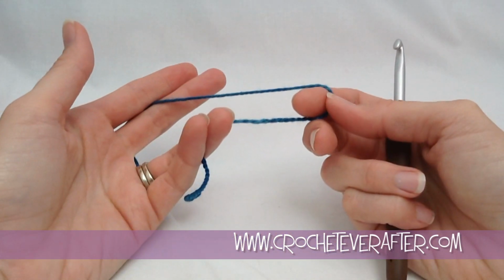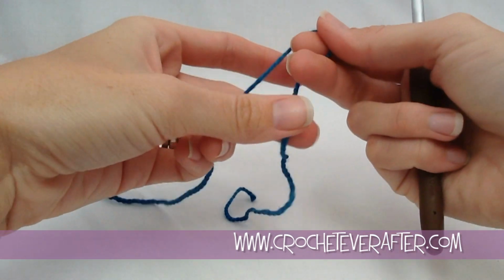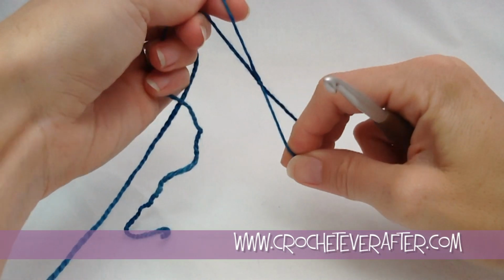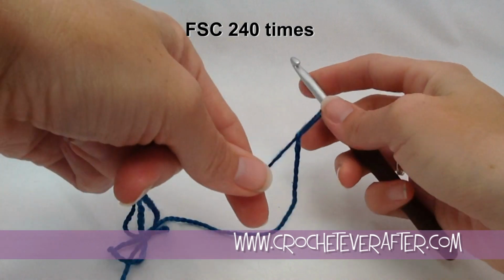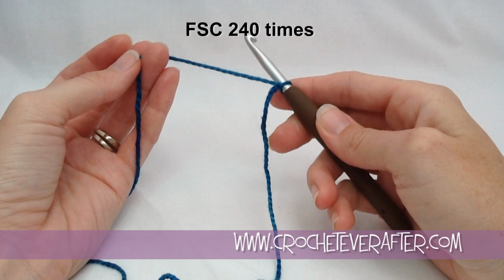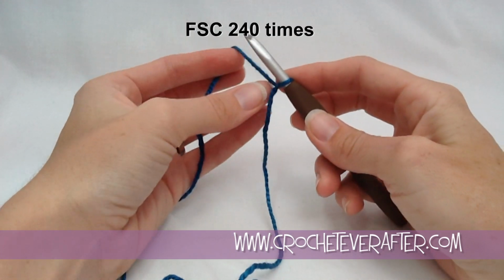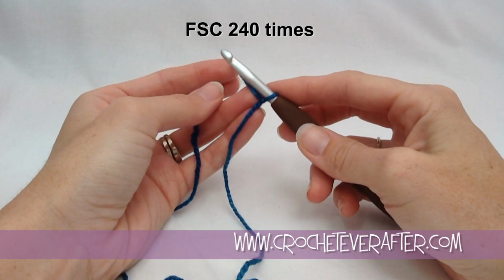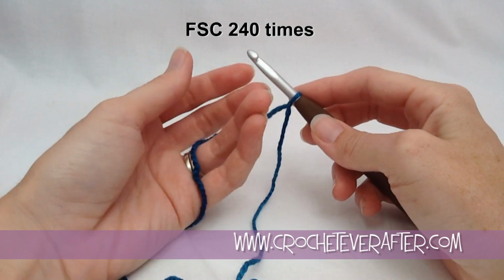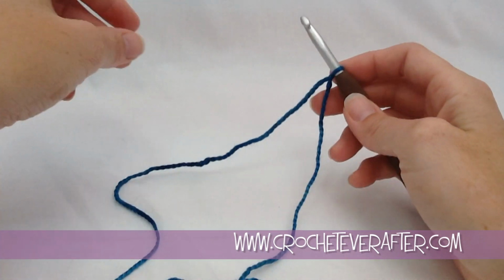Okay, so to start our shawl, we're going to begin with some foundation single crochets. So I'm going to put a slip knot on my hook, and I'm going to leave a long enough tail for weaving in, and then we're going to do 240 foundation single crochets. If you're not familiar with foundation single crochets, I'm going to show you a little bit slower on how to do these, but I do have a tutorial. If you really don't like doing them, you can do foundation chains. You're going to do 241 foundation chains, turn your work, and then single crochet back 240 single crochets.